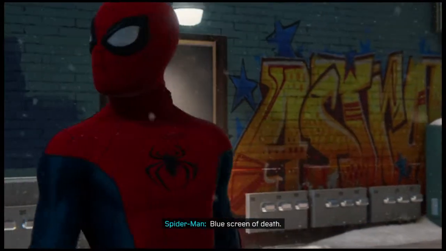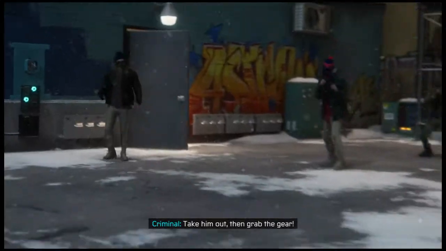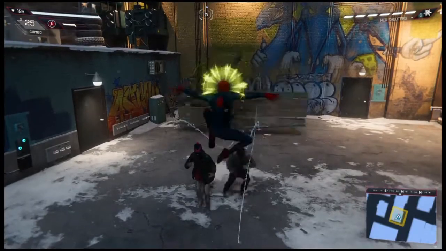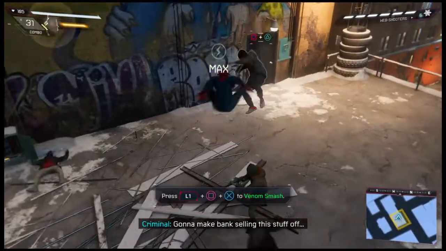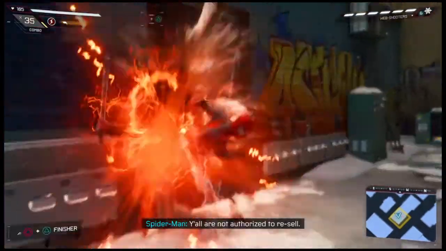Blue screen of death. Tons of high tech gear we can sell. Ah, criminals. Kill him. Then grab the gear. You're trying to catch some hands? Yeah. Okay. Let's go. Take the spider out and grab the tech gear. Gonna make the bank selling this stuff off. Just so you know, this is official Spider-Man tech. Y'all are not authorized to resell.